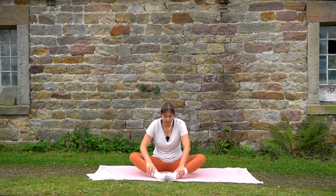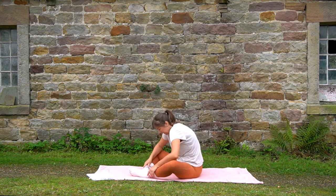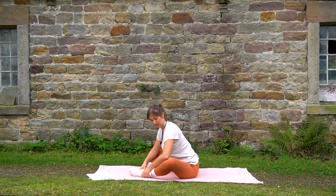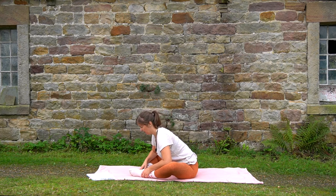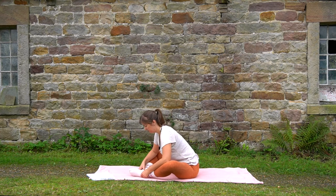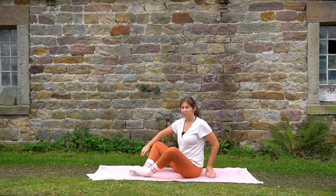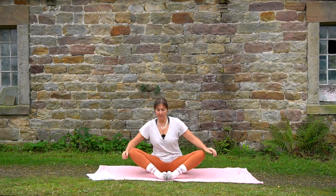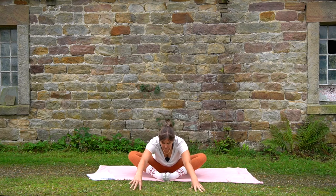I'm not hunched over. I'll show you from the side. So I'm not doing this. I'm pressing my knees down with my elbows whilst keeping my chest lifted and my back straight. So this is a great one for opening up the hips, finding a deeper stretch by pressing your knees down. If this isn't something that you want to do today, you have a couple of different options. Otherwise, you can maybe lean forward, so bring your hands out in front of you. This might be a nice stretch. Maybe even bring your forehead to your toes if that's an option.